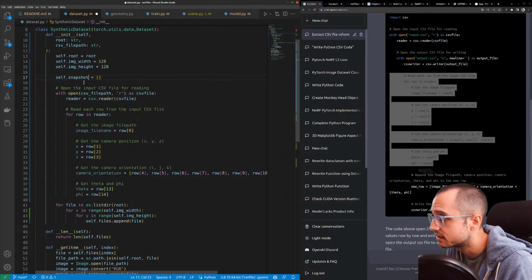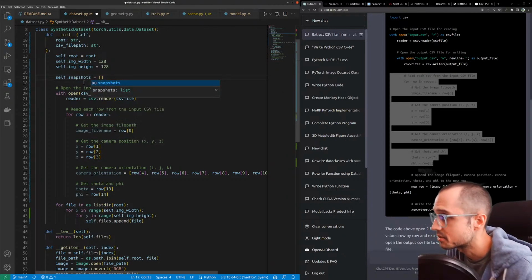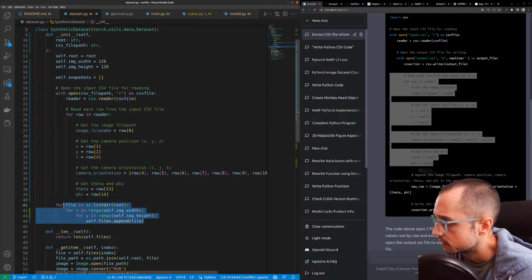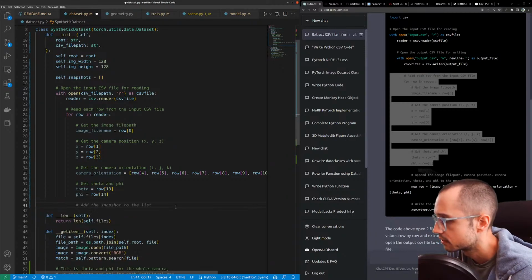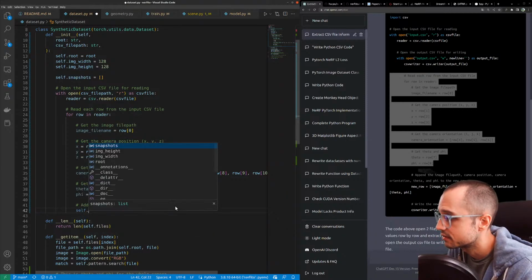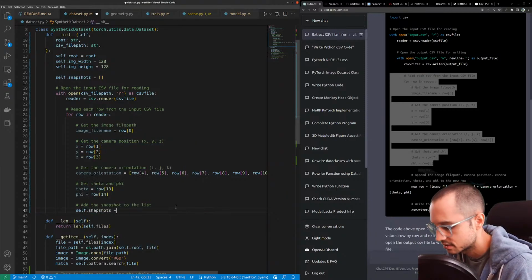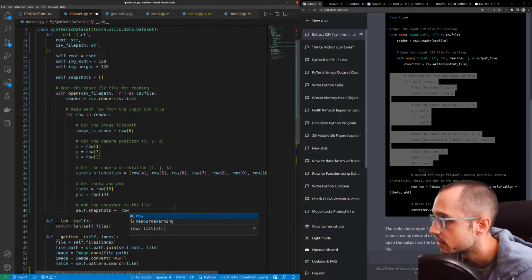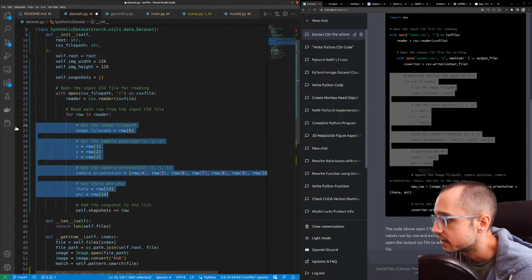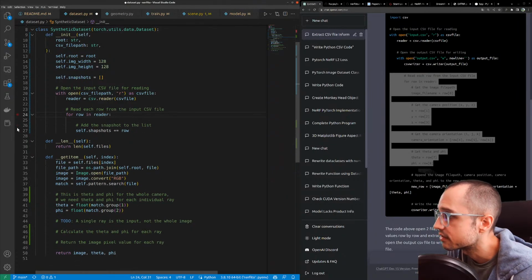Snapshot. So here, self.snapshots plus equals row of this stuff.